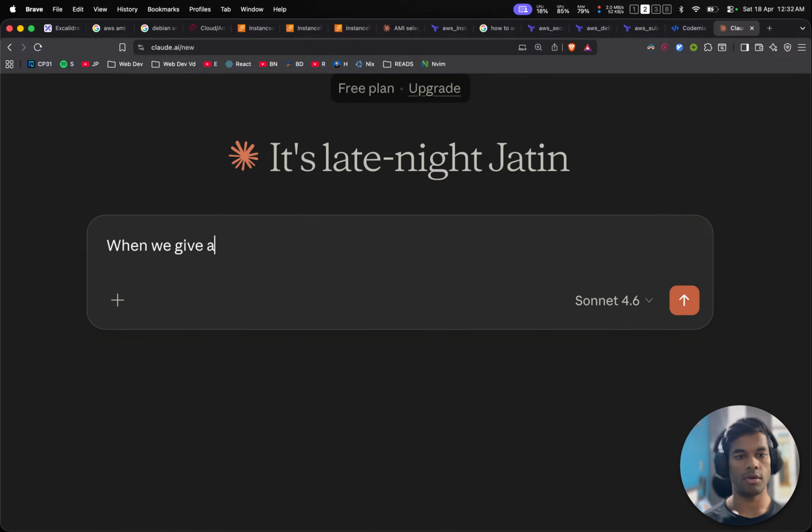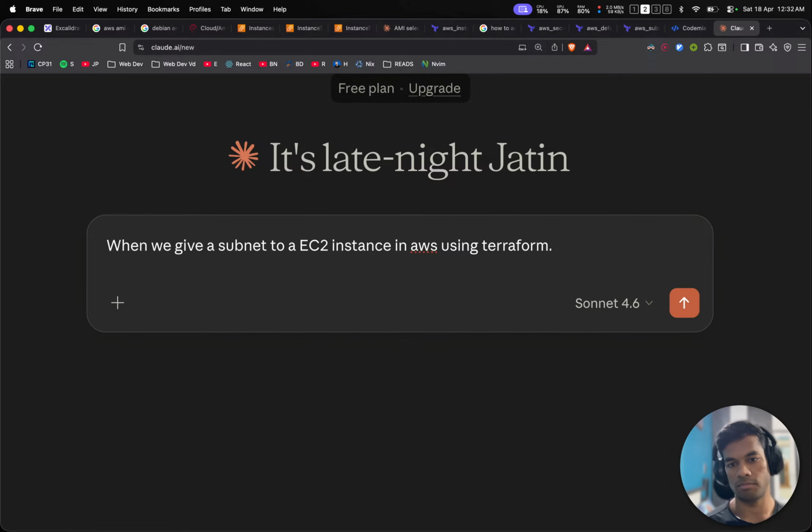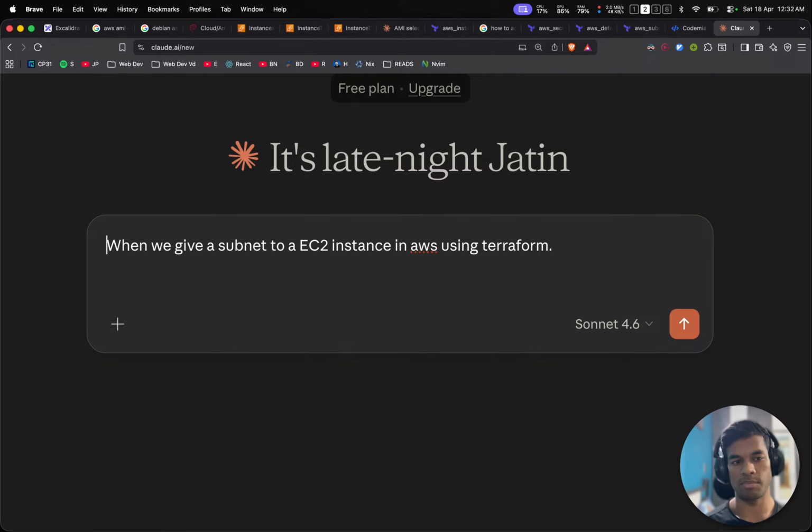When we give a subnet to an EC2 instance in AWS, we don't have to be specific about what we are using to do this.